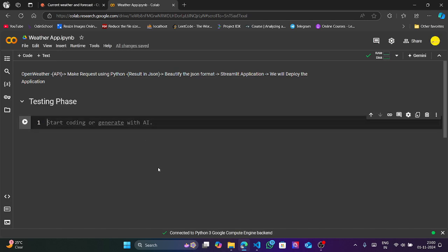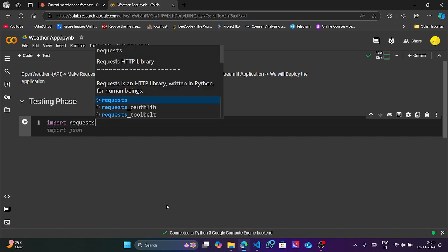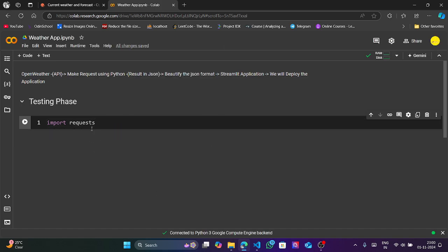Coming to this testing phase, first we'll take the URL from where we will test it out, and we will take the result, and afterward we'll convert it to a Streamlit application. So let's first import requests, where we can request all the things. And also we can import json.